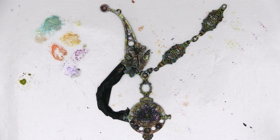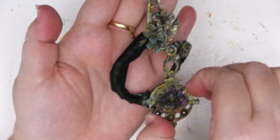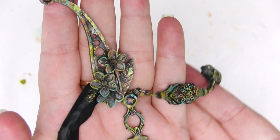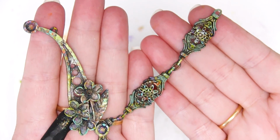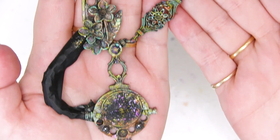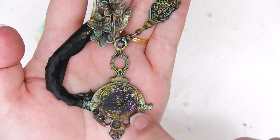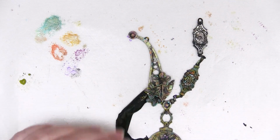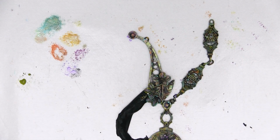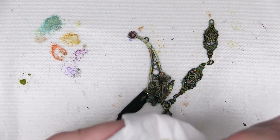So that's almost it for the patinas, almost. So I've got a really pretty layer of colour onto my piece. So that's going to give me a really nice backdrop to add other bits and pieces. Now remember, I've got some of these pieces covered in black here just to protect them. Now for this next lot of product, I'm just going to use the brush so that I can apply just little bits here and there.